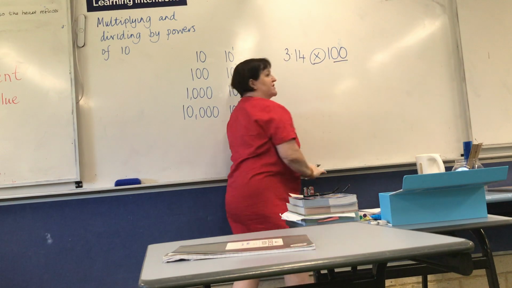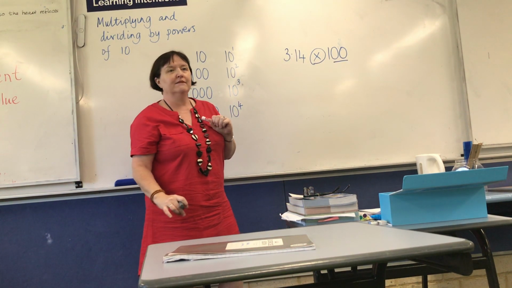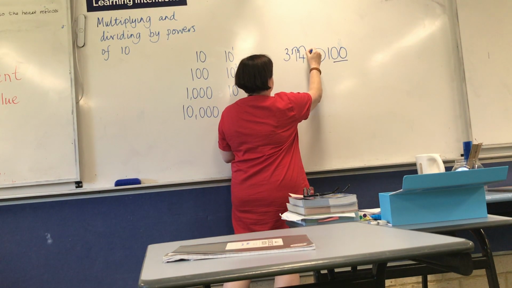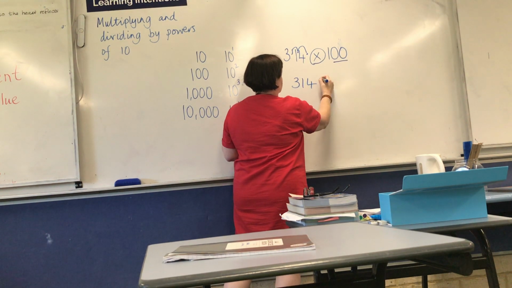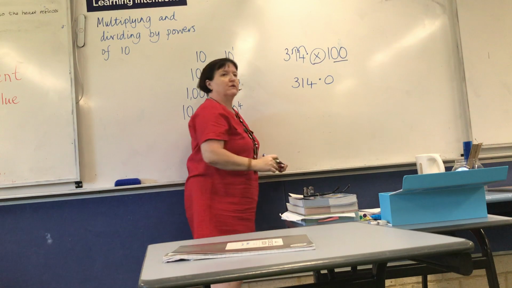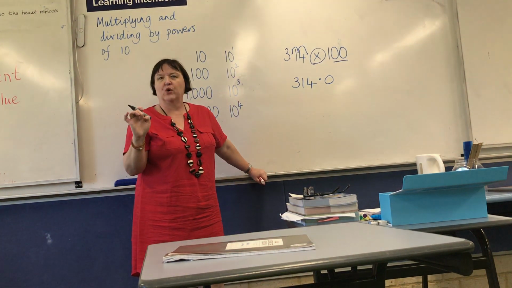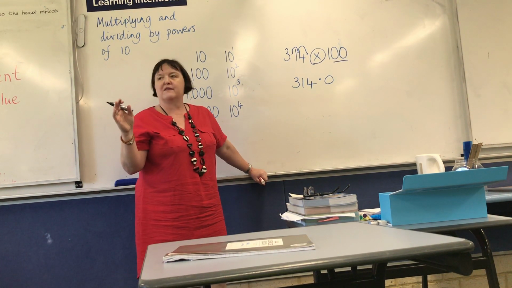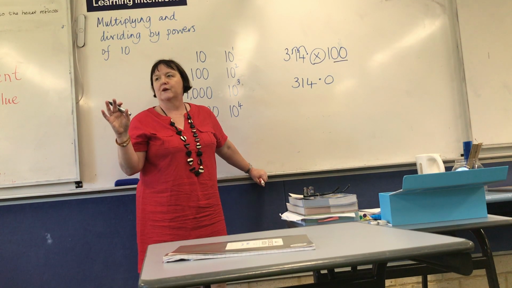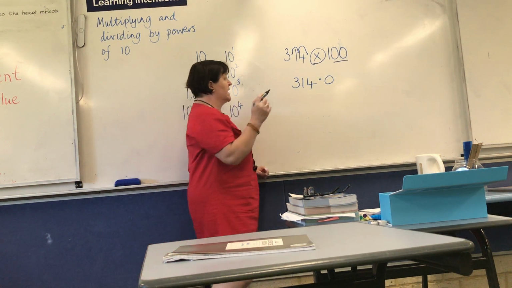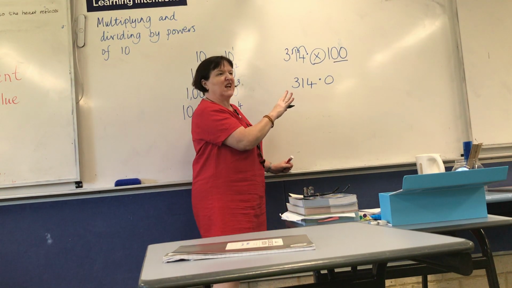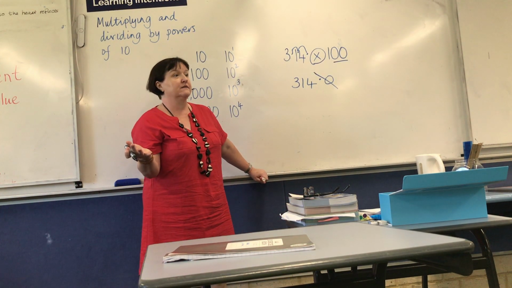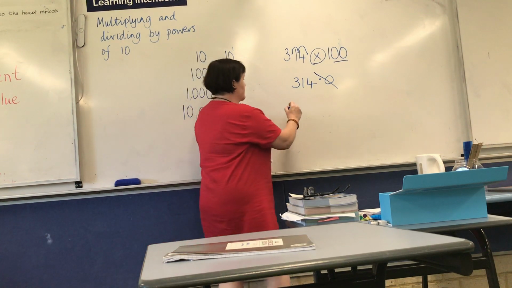So, you look at the number of zeros, there are 2. Okay? So you move the decimal point 2 places. 1, 2. So it's there. So now our number is 314.0. But do we need the point 0? No. We don't, do we? And actually, in tutoring last night, Jordan and I found out that Mathsverse didn't like us putting it in, didn't it, Jordan? Sometimes it let us and then sometimes it didn't. So that isn't incorrect, it's just not necessary. So we can get rid of that. Okay, so our answer is 314. Yeah, everyone with me? Yeah. Okay, so let's do a slightly bigger one.